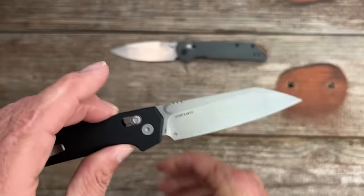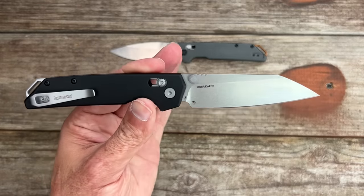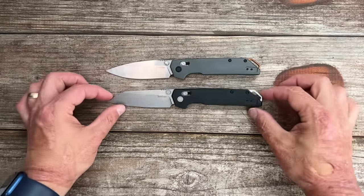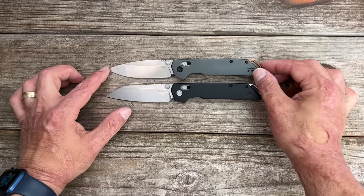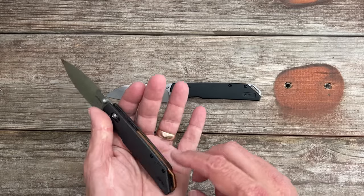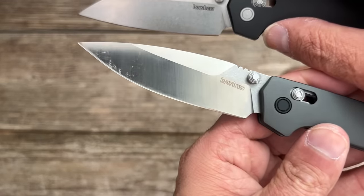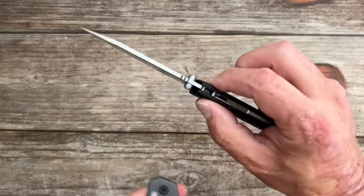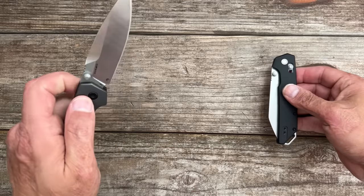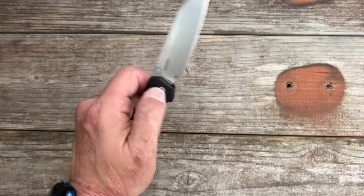I think it's still D2. I would have much preferred 14C, but I know from experience if Kershaw puts 14C on it they're gonna charge quite a bit more for it. It's got the same good ergos, same handle, same length pretty much. One difference besides the color of the backspacer and aluminum is this one has a nice stonewash to it and the original has a satin finish. The Omega Springs feel like they increased the tension a little bit on the newer one, which is a good thing because the original, while not overly loose, definitely could have been stronger. I'll try to do a review on this one if y'all would like to see that.